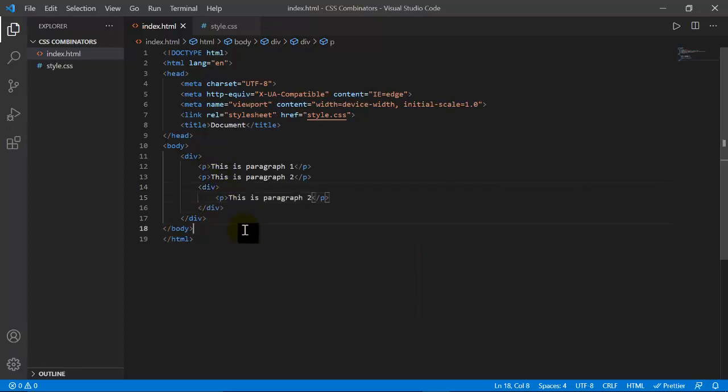I can also make some paragraphs outside, these are outer paragraphs.